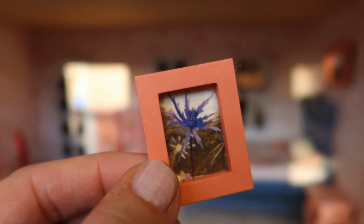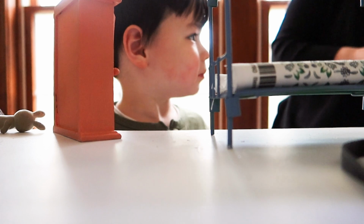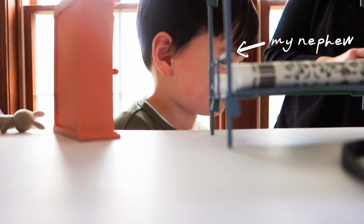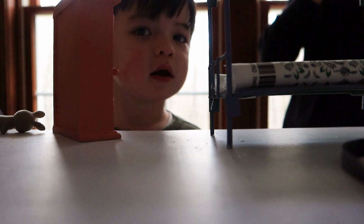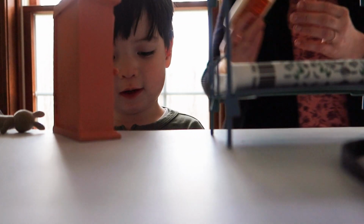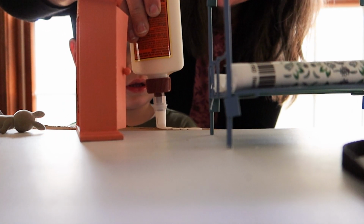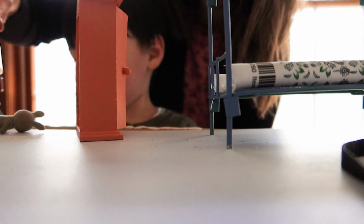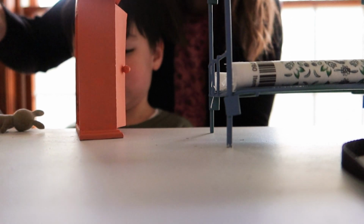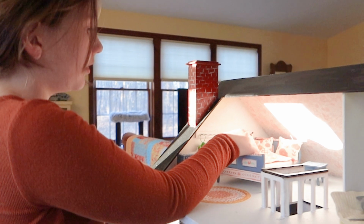You might wonder why I'm doing these dollhouse projects, but for me, this is what I do for fun. When you choose to make art your job, it's very easy to be frustrated with it. I think it's hard to make a living as an artist, and whenever you take your passion and make it your job, you're at risk of losing that joy. So I think taking time off of work to rest and remember why you love to make art is such a good thing. It's an investment in your future as an artist, because you have to hang on to that why. You have to hang on to the play and the love and the joy.